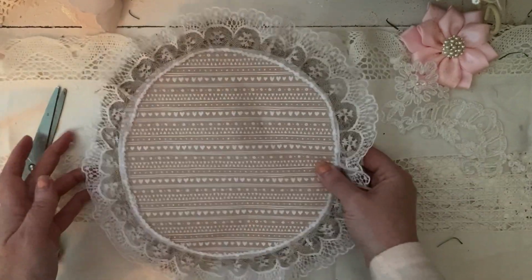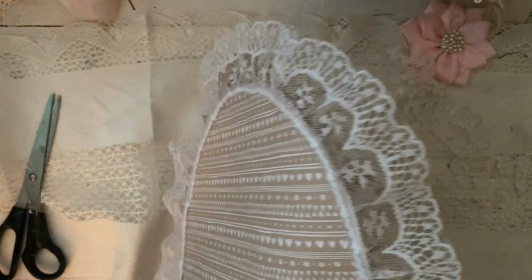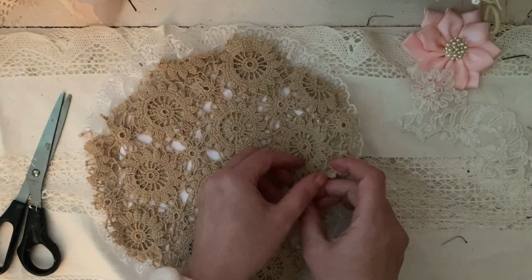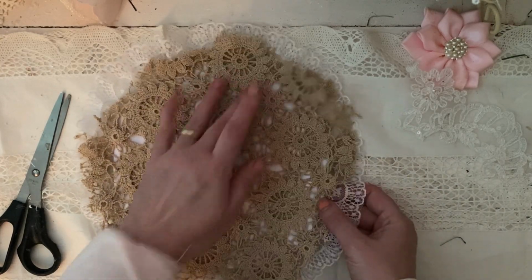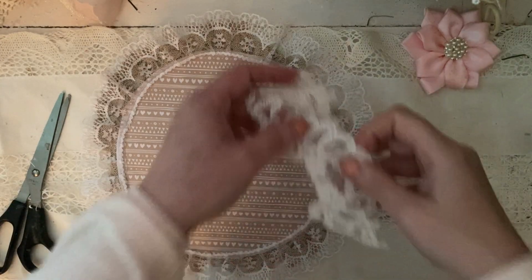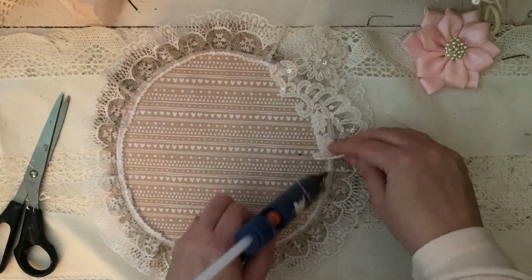So that is my base, and yes, everything does stick to my table. And then I'll be doing the exact same thing on the back. I will cut out a piece of card and put that on the back, and maybe put another couple of layers of lace around the edges. Use a contrasting pink lace or something like that. And then I'd want to build my lace layers up.